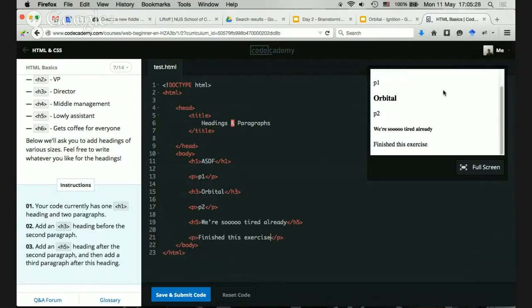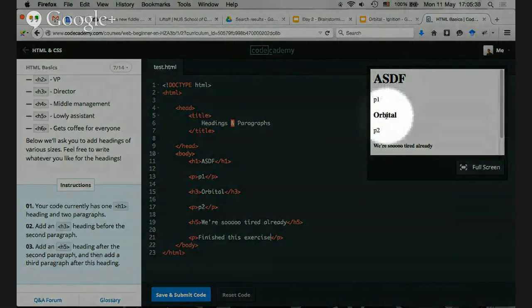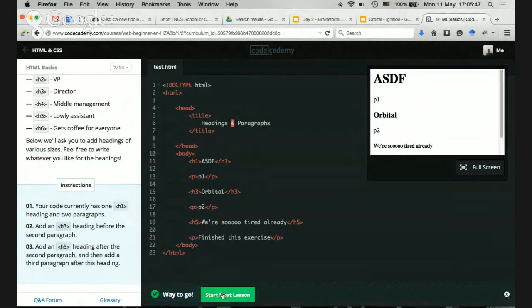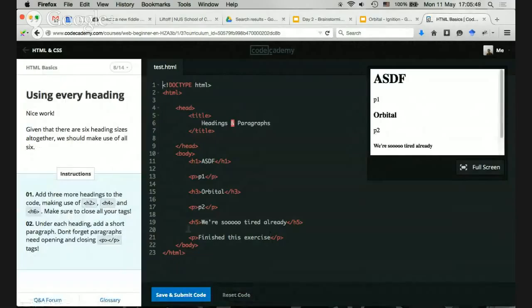And as you can see, if you scroll down on this page, the paragraph text renders the same size, but the headers are different, right? The H1 is pretty big, the H3 is a little smaller, and the H5 is pretty small. I'm going to skip exercise 8 because it's more of the same. H2, H4, and H6. You can also do this if you wish.